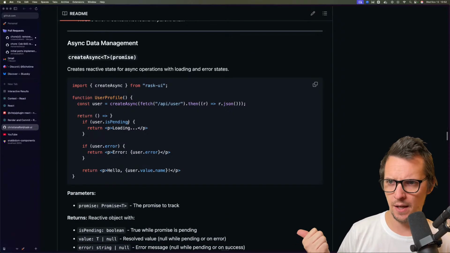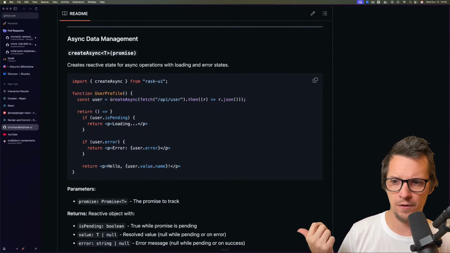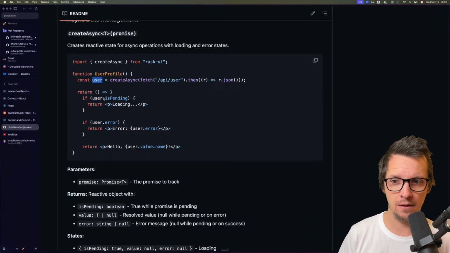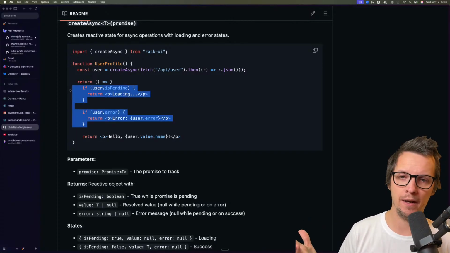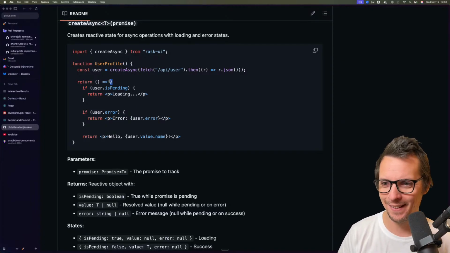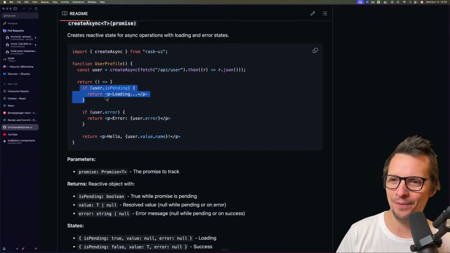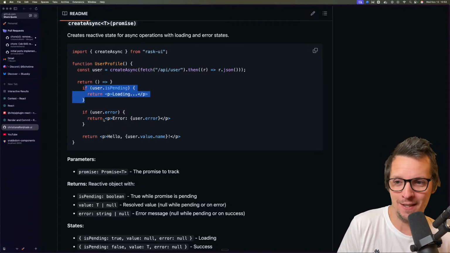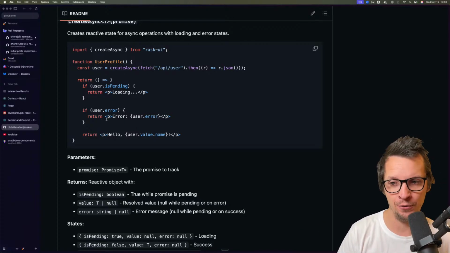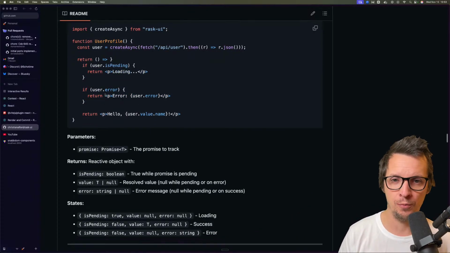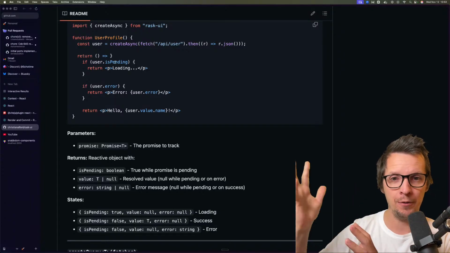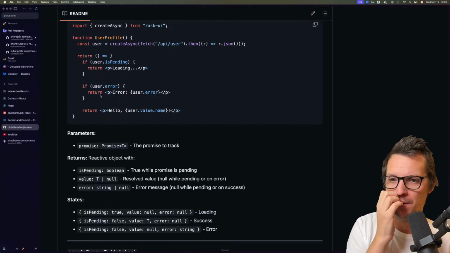And then you have these async things. If you just need a promise, you'll get a reactive version of that. And here you see why it's so nice to have a reconciling UI. Oh, look at that. It's still wrong way. You can just say if user is pending, return this thing. If user error, return this thing. Or return this thing. And this is type narrowed, super readable. You don't have to have multiple show components without the type narrowing, and so on and so on.